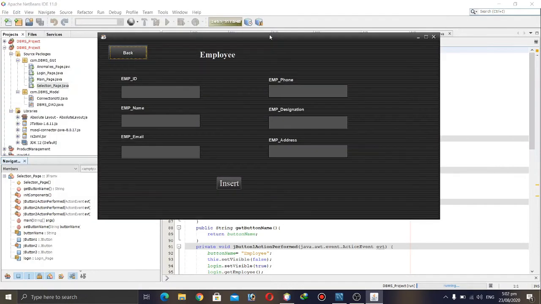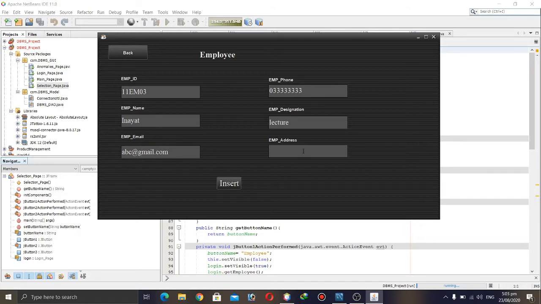The admin can add an employee, delete an employee, or update any data of an employee. Here we have an employee ID, a unique ID, because it's a primary key. We give any unique ID here. After that, we have a phone number. If we enter any character here, it will give an error because we use regex, so we have to give a number. After that, we give the employee name, his designation and his email. Because we use regex here, we have to take everything into consideration.